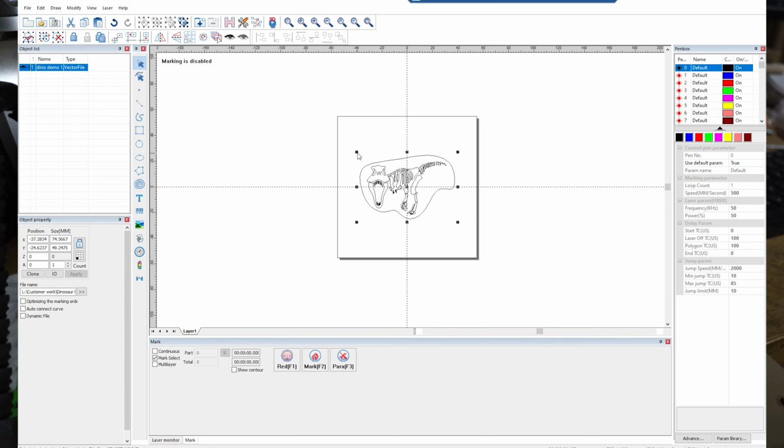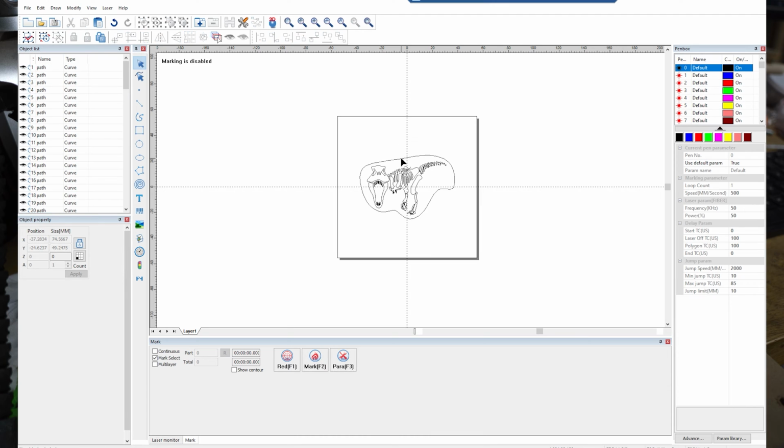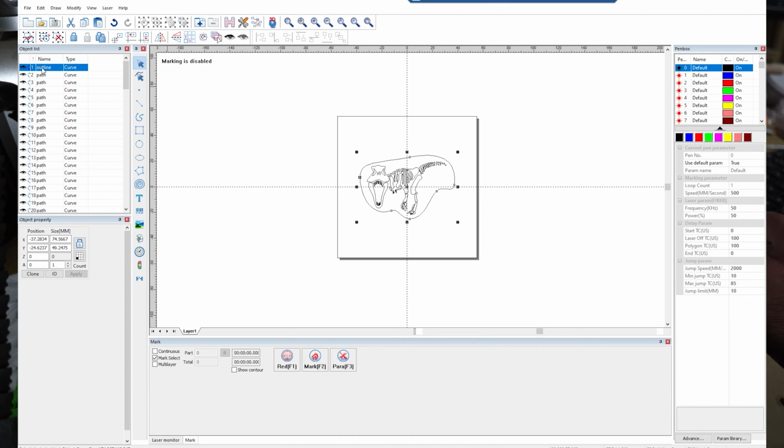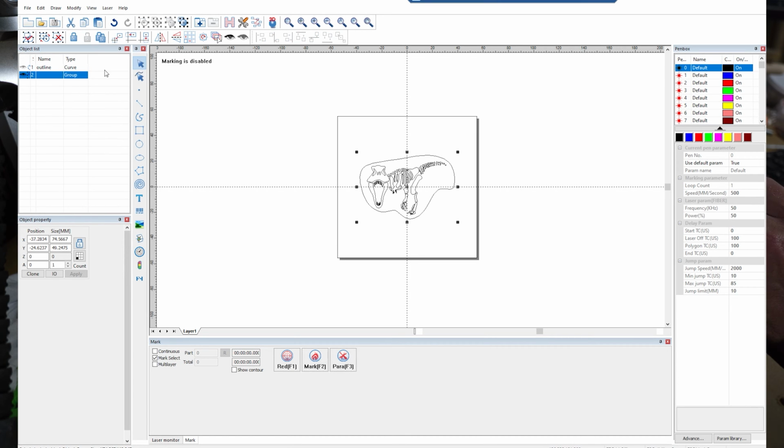First thing I want to do is ungroup everything, and then make a copy of the outermost ring. That's going to be my alignment layer. It's also going to help me adjust it so I can make sure everything fits on the stone. So we're going to name that outline, do a Control-C, Control-V, paste it, and then I want to go down and group together everything else except for that alignment layer. Once it's grouped together, I'm going to hide it just so I can get it off the screen for the time being.